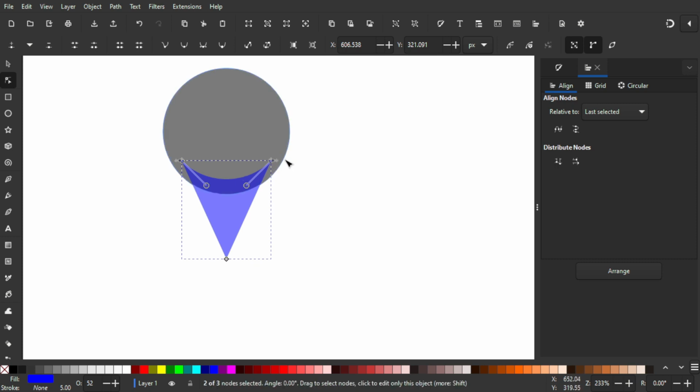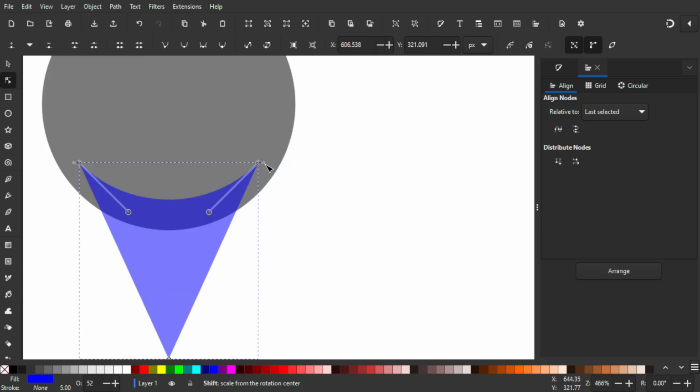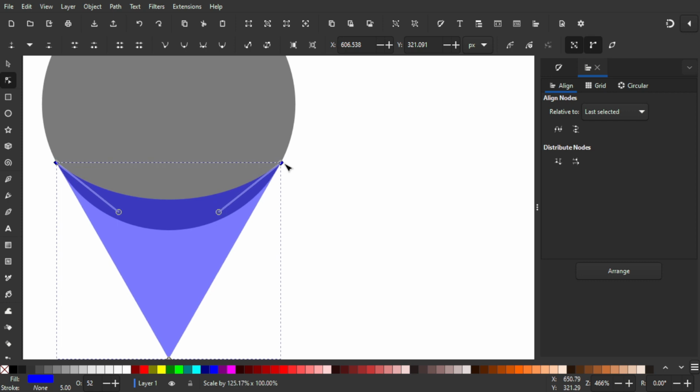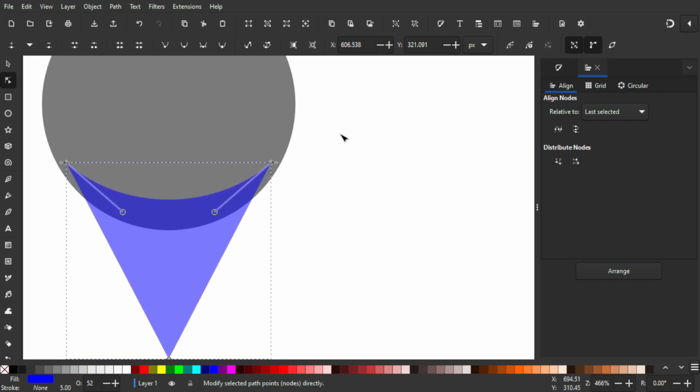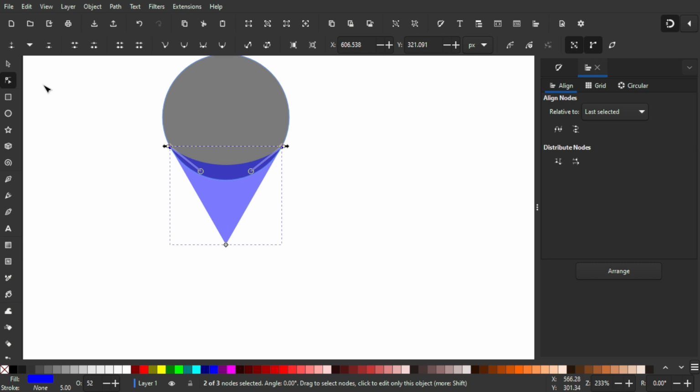As you see, I can't really click it. I'm gonna zoom in again, hold Shift and just drag on the arrow, not the nodes, just the arrow, until it snaps, until the nodes meet the path. But we can't really do that because the snapping is not turned on. So let's turn that back on. I'm gonna hold Shift and just drag it in like this until it snaps.